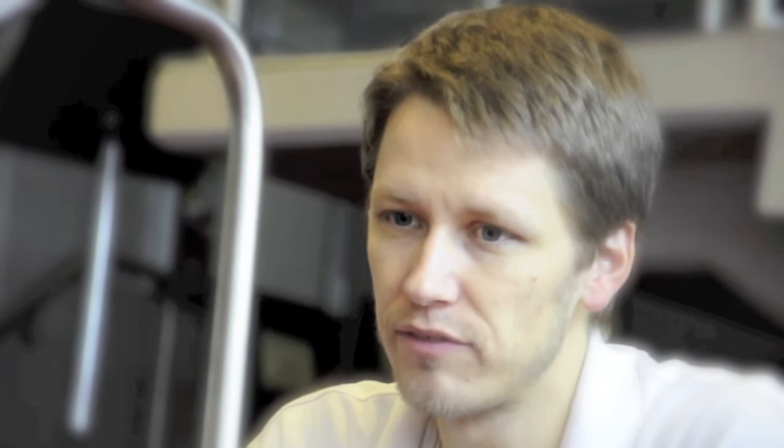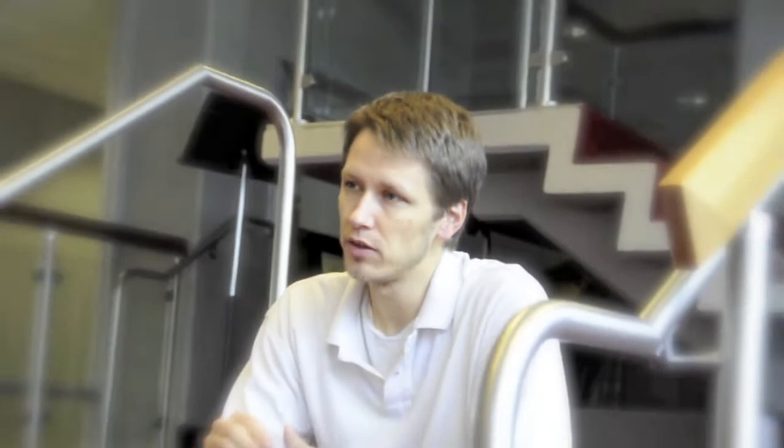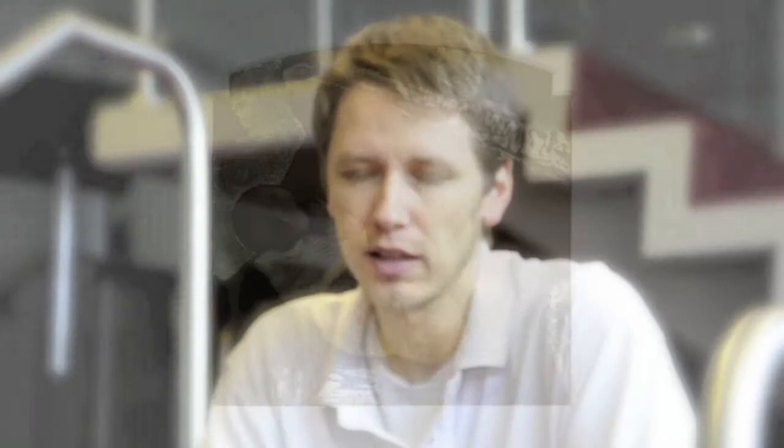This will be a very small edition — only in the realm of 100 copies of this leather-bound edition, with an intaglio print to go with it. A very limited number of people will be able to own this. I hope that the craftsmanship will come across through the print, that when somebody sees it, they'll be able to feel the graphic quality that you wouldn't get in a painting. I hope that people who see the print will appreciate the nuance and the cleanliness of this image.